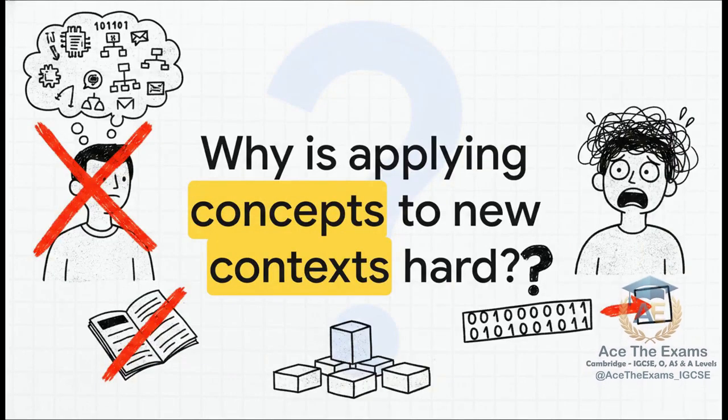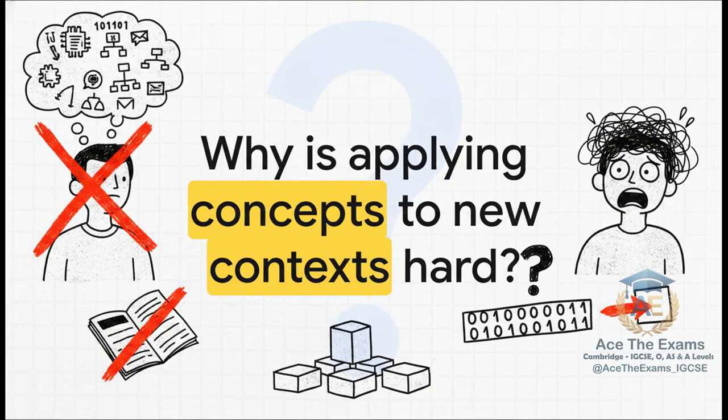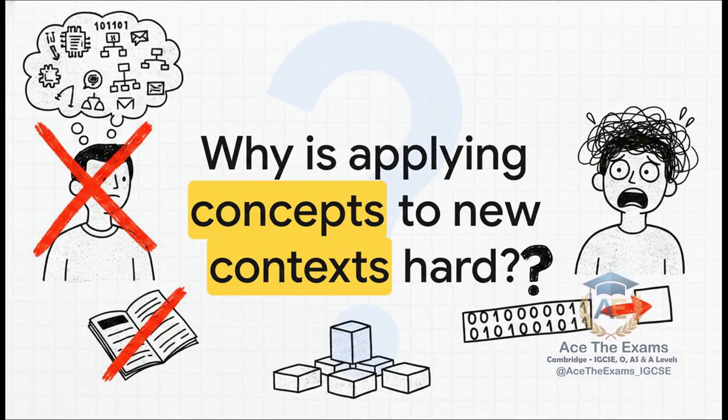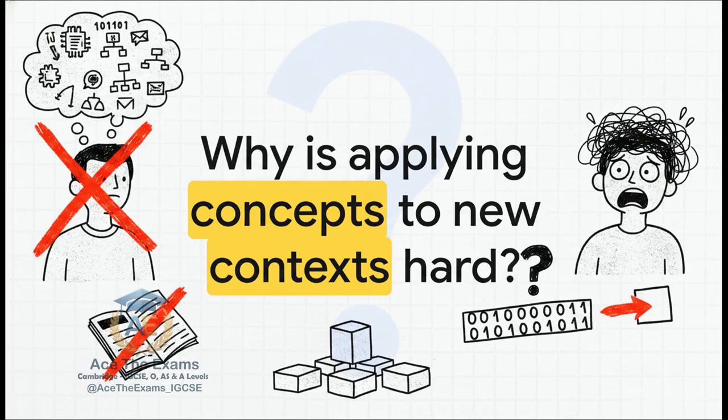So, the absolutely crucial point we need to address is the question you see right here. Why do students find applying concepts to unfamiliar contexts so incredibly hard? To understand this, let's picture a real Cambridge past paper scenario in our minds. Maybe a really tough question from a 9713 or 9618 paper. Imagine a dynamic split screen right now. Over on the left side, we have student Alex. Now, Alex is a really hard worker. Alex has read the textbook cover to cover.